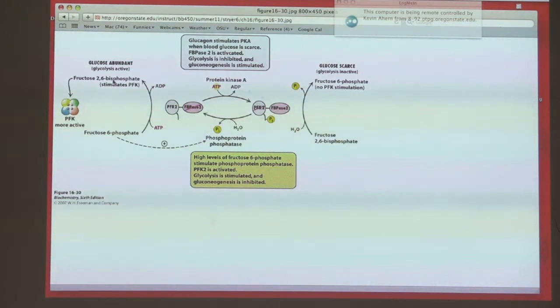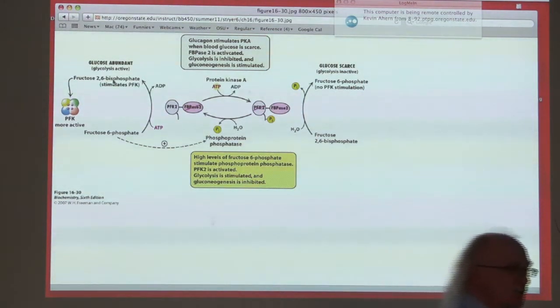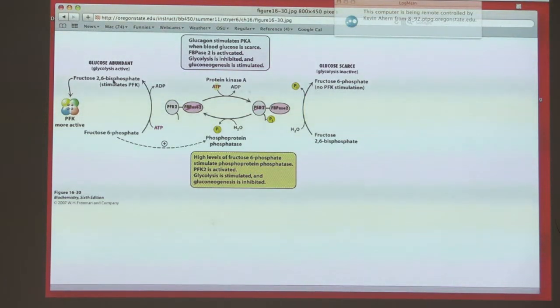Now, I know that's a lot of words, and you're sitting there going, oh, wow, this is complicated. And it is complicated. Draw it out. I think when you draw it out, you'll see it's not as complicated as the words that I use to describe it. Now, this generates probably as many questions as I usually get in a term, so I'll stop at this point and take any questions that you might have.